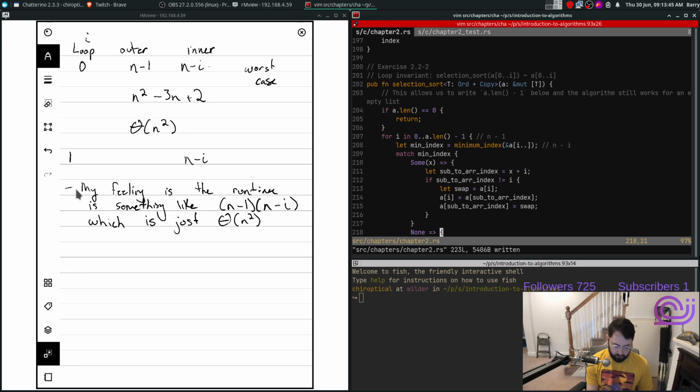Okay, so if we think, basically the inner loop of minimum index is going to be the sum from i equals 0 to n minus 1, of the sum from j equals i to n, of t sub i, right?